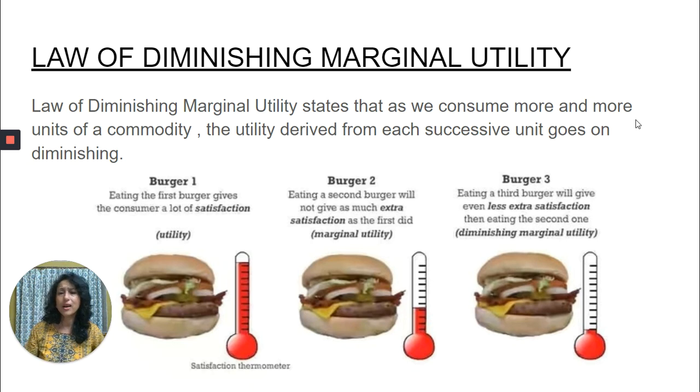Okay, so far we have discussed the concepts of marginal utility and total utility. Now we can use these concepts to understand what is known as the law of diminishing marginal utility. The law of diminishing marginal utility in simplest language means the more we have, the less we want. We are talking about the rational consumer, remember.